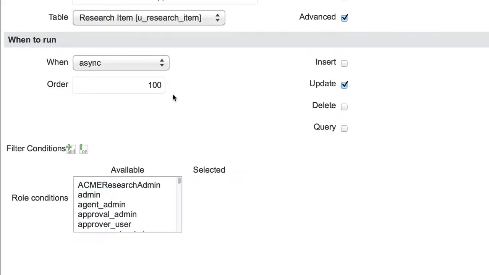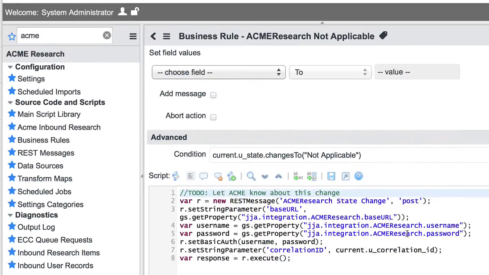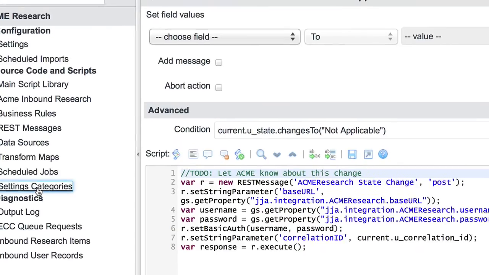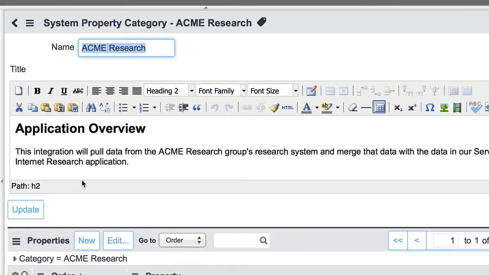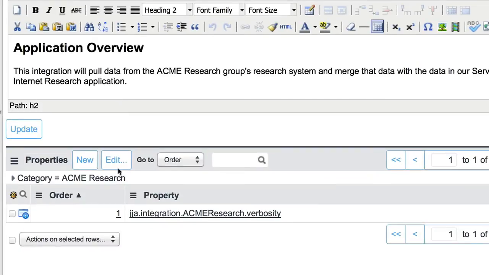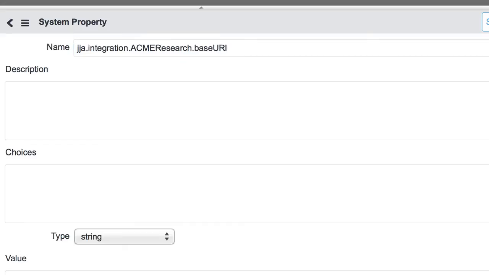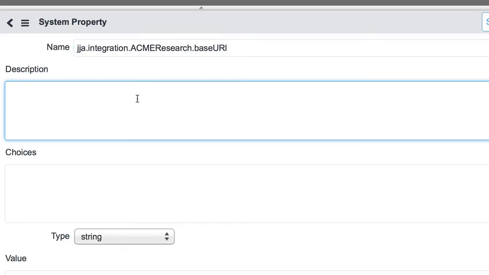Now we need to go and create those 3 properties that we're referencing. So let's go do that. To that, we're going to jump to our settings categories page that we created with that wizard back in video 1, and we'll create some new properties. I'm just going to copy the old property string to make it quick, but I'll do a new property, and we'll call this one base URL. And we'll say the REST endpoint base URL.